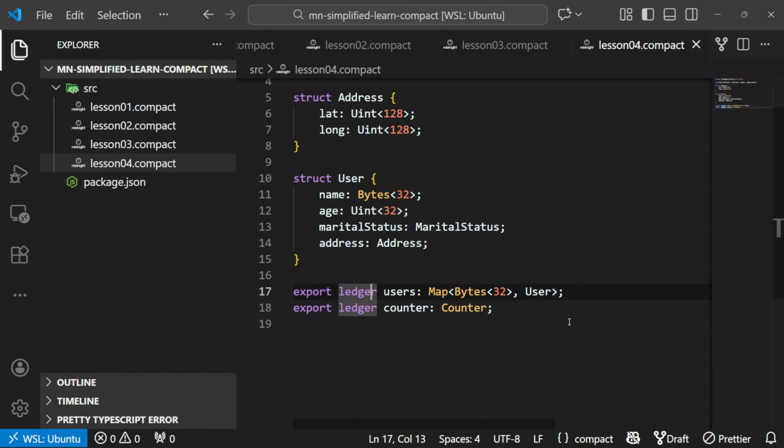And one thing to bear in mind is that data types like mapping, counter and set are usually called ADT data types.